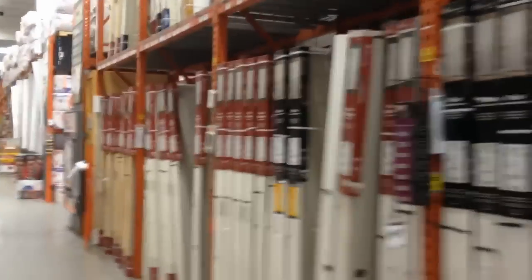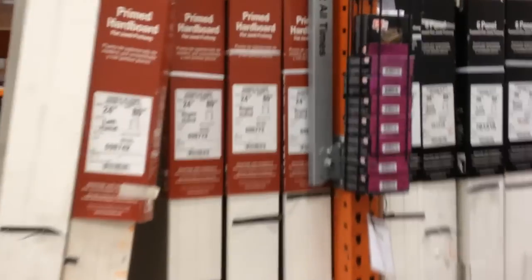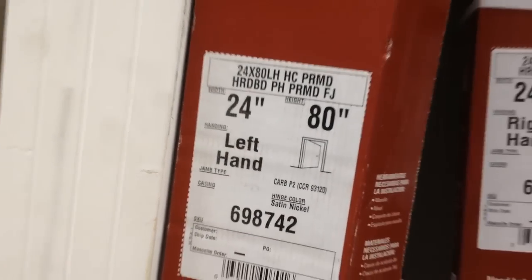So here's the door aisle, and on the right side of it we have a bunch of pre-hung doors, and we're basically trying to keep costs down. So we're just trying to find the cheapest pre-hung door possible, no frills. And it looks like it's this one. It's 2 feet wide by 80 inches tall, and as you can see it has a frame and it has everything except for the doorknob.